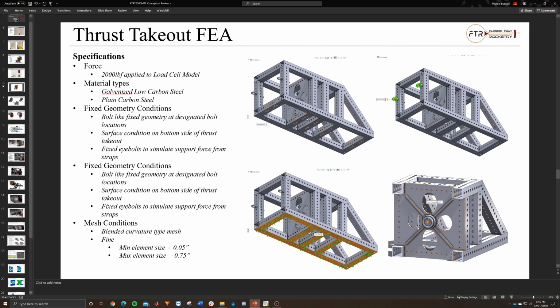Essentially, it was just a thinner plate with stringers welded on to add support, but that didn't really work out too well. So I went ahead and redid it and changed it. But essentially, this shows you how I did it.